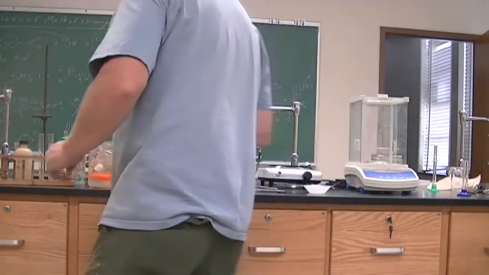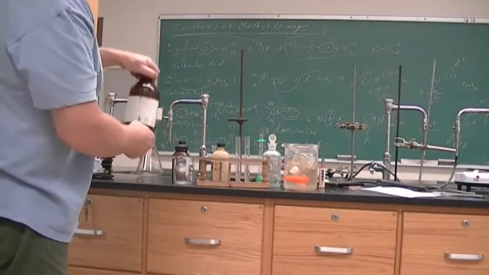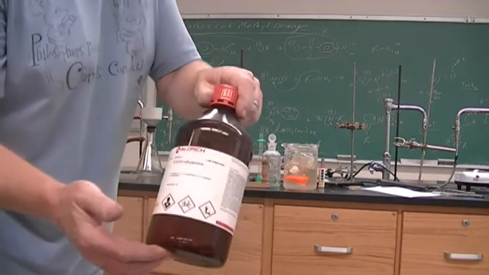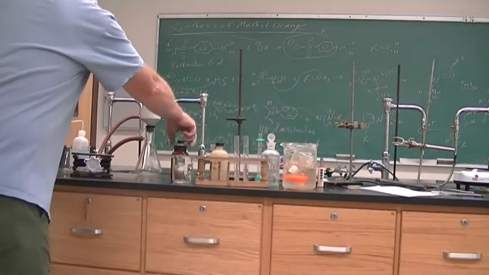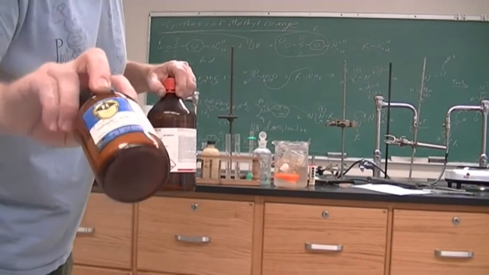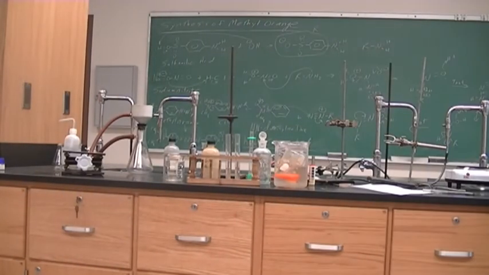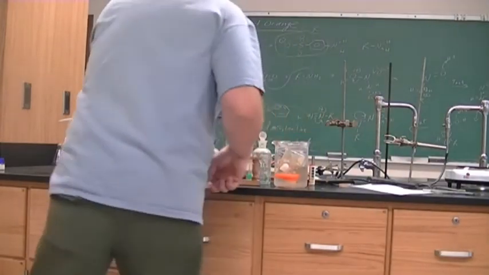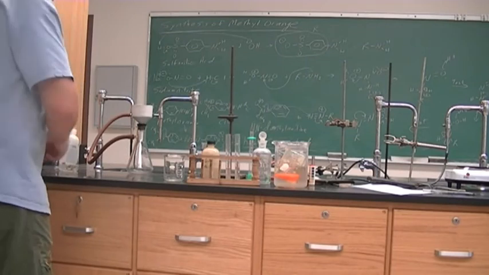All right, so we're ready to do our suction filtration. Here, this is our N,N-dimethylaniline. This is the liquid. We use 1.5 mL of that. The sulfanilic acid is just a solid, looks similar to salt, and we use 2.32 grams of that. We have our ice cold deionized water ready, waiting for the rinse.